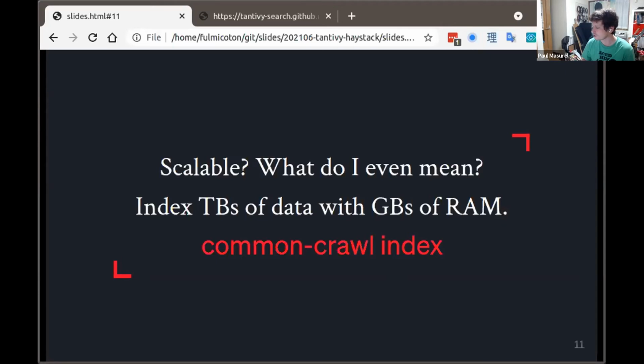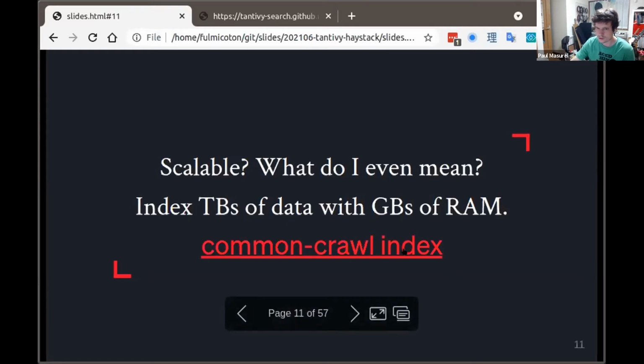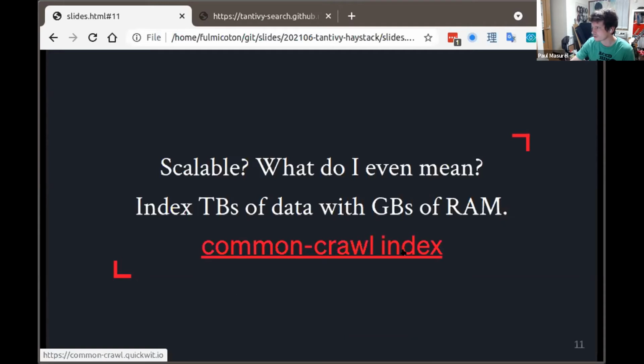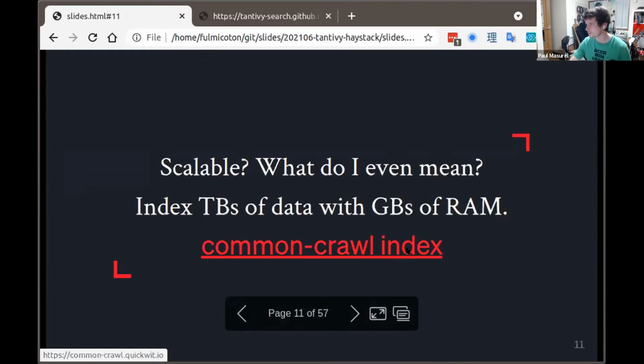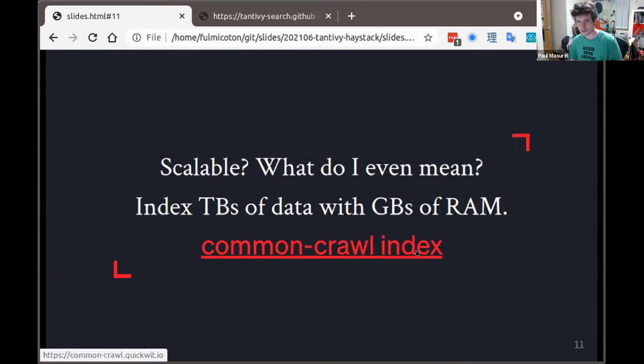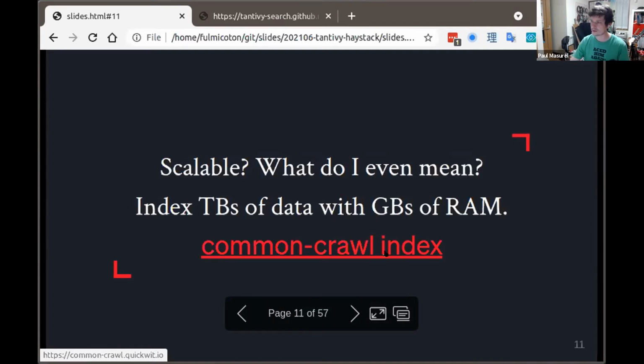Maybe 1 year after the beginning of Tantivy, I indexed Common Crawl, which is one of the largest datasets available. It's a snapshot of the web. I only indexed English pages, so there are around 1 billion pages. And I indexed that on my desktop at home. So I think my internet provider hates me. It took 1 month. And the desktop I'm talking about only had 8 gigabytes of RAM. So that's typically the kind of thing that you can do with Tantivy.